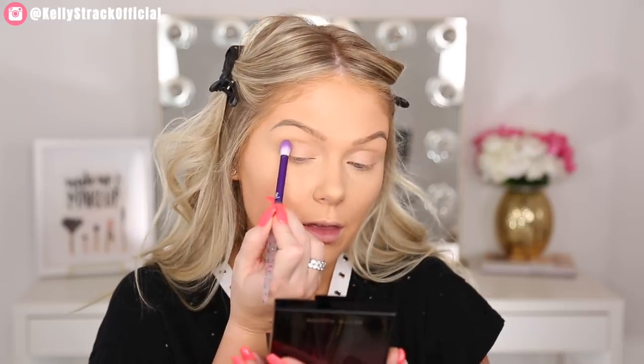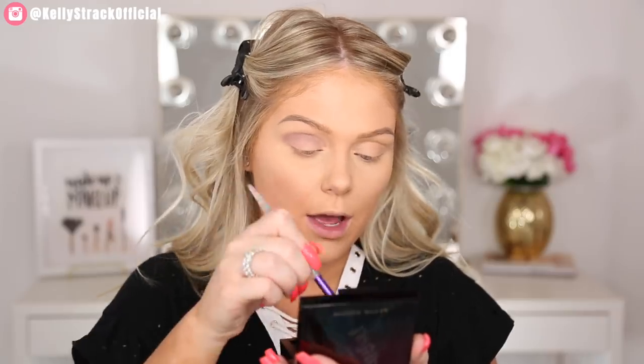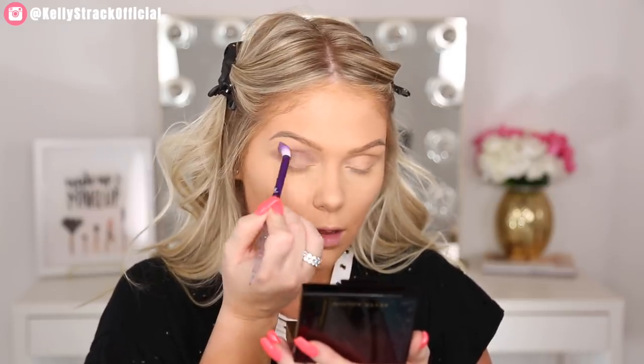I am going to pin my hair back and out of my face so you guys can really see what I'm doing. I'm debating whether to create a little eye look before putting on the liquid eyeshadow or just put it straight on my lid. I'm going to leave my lid clean but put a little bit of shadow in my crease. I have this Kevin Aucoin palette with some purples in it, so I'm just going to jump in quick with a light purply shade in my crease.